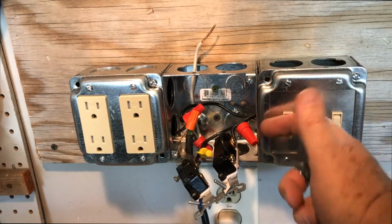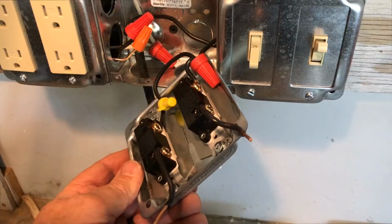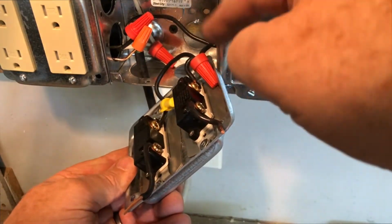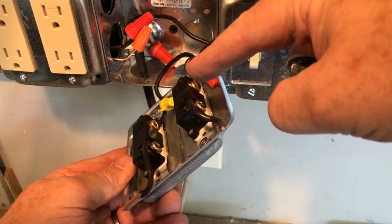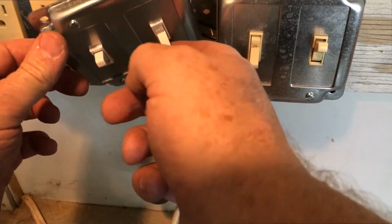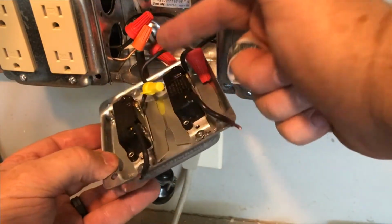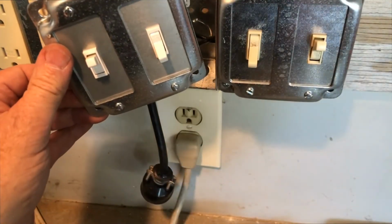Of course, nothing is plugged in, so no risk of electric shock. Gonna get it all put together before we actually plug it in. Okay, so I wanted to show you that I've added the hot that's coming out of the switch. So we've got the hot, the black, that comes into the switch and then is interrupted, obviously, by the switch when you turn it on and off. It's interrupted when it's off, and the hot is flowing through when it's on. And so that's coming through the switch like this and out. And so when we put this cover on, I've got these leads coming out the top.